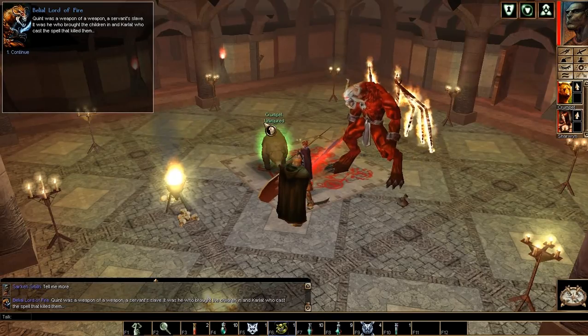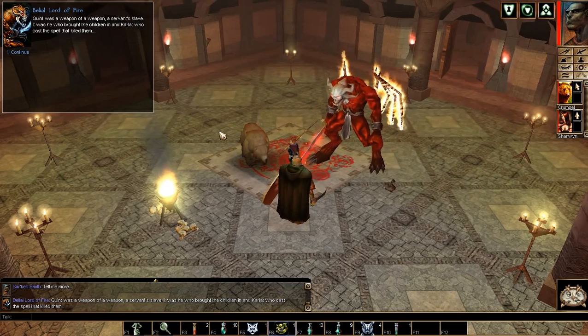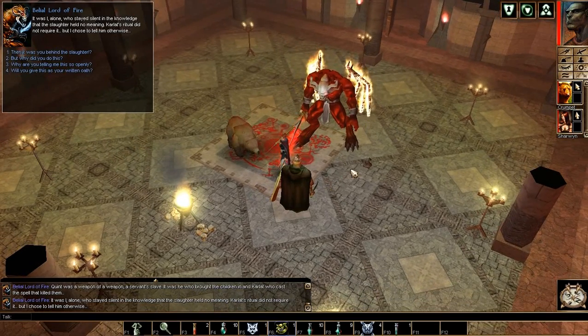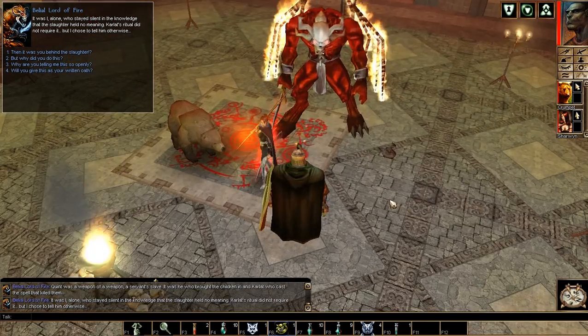Tell me more. Quint was a weapon of a weapon, a servant slave. It was he who brought the children in, and Carlet who cast the spell that killed them. It was I, alone, who stayed silent in the knowledge that the slaughter held no meaning. Carlet's ritual did not require it, but I chose to tell him otherwise.